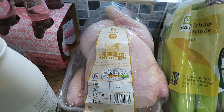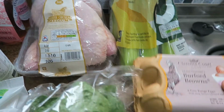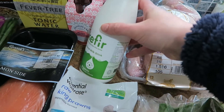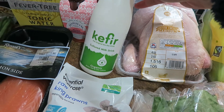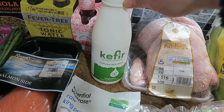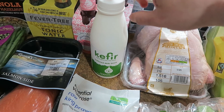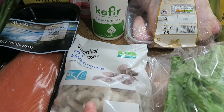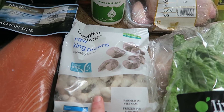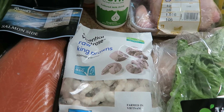I also got a chicken — we'll have a roast chicken dinner on Sunday. Then I got bananas, Burford brown eggs, and kefir. I really enjoyed the kefir I had last week but it is expensive; it was on offer but it's gone up to nearly two pounds for the little bottle, so I bought this big bottle and I'll just pour some into a little glass each day. I got king prawns again — they're quite expensive and we won't be having them till the end of the week, so I just bought the frozen ones because they're cheaper.